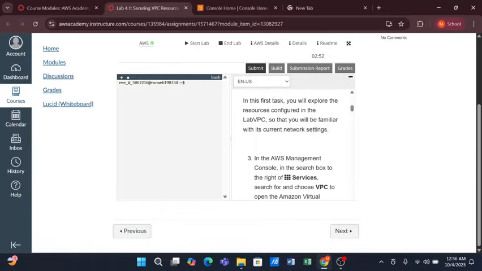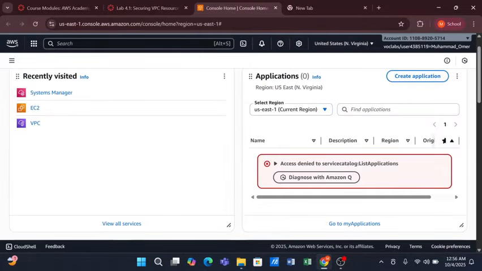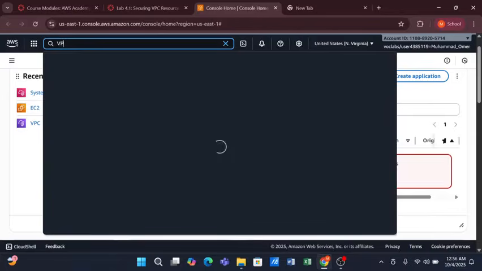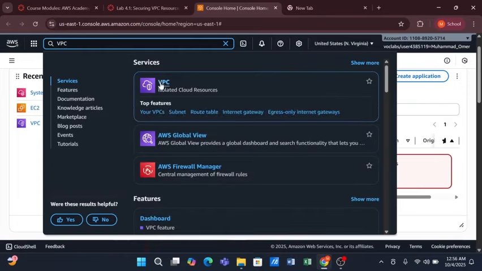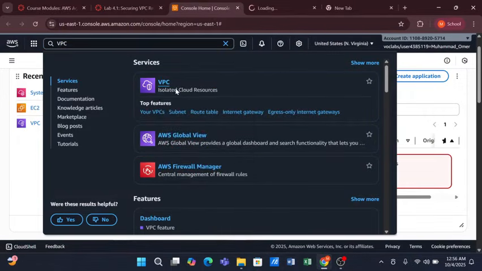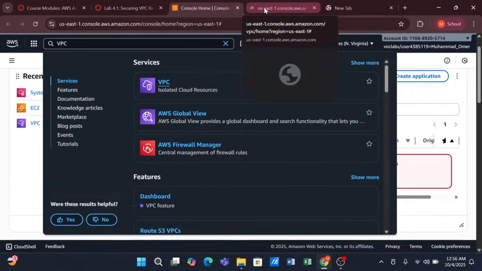So we will first of all select the VPC here. Let us go back to the console and let me just type VPC. Open it in a new tab. Wait for it to load.